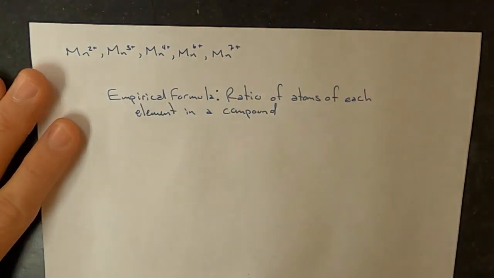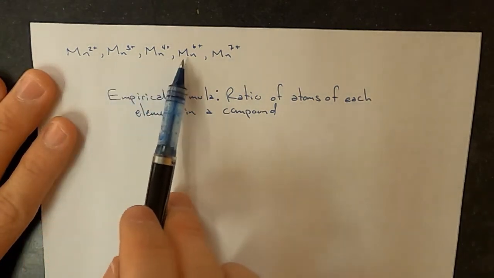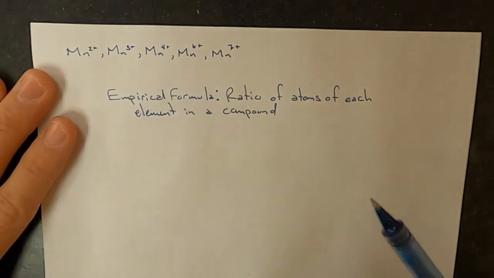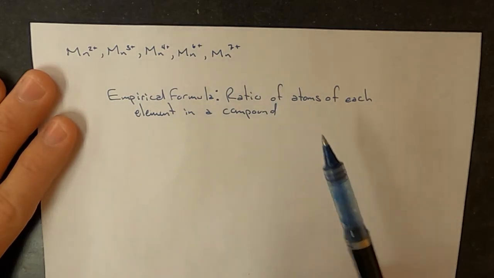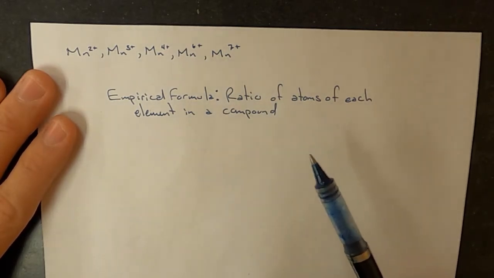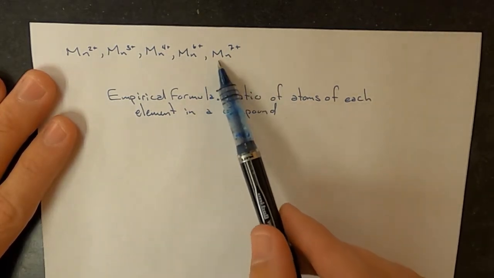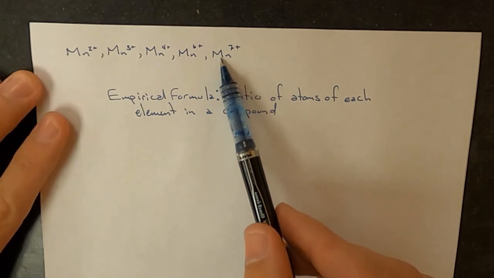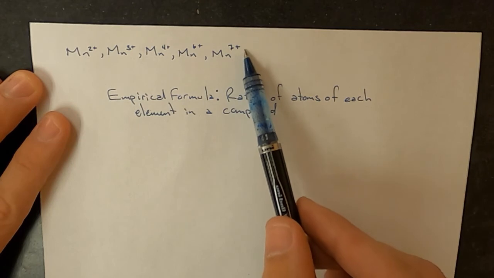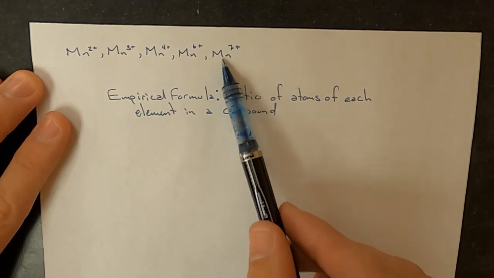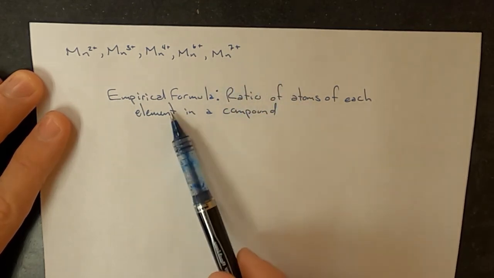This is going to help us because if we can figure out how many chlorine atoms are paired with the manganese, we know that chlorine's most common and stable oxidation state is 1-. So based on how many chlorine atoms there are paired with each manganese, if the manganese were the 7+ version, then there would be seven atoms of chlorine paired with it. It would be MnCl7 as its empirical formula.